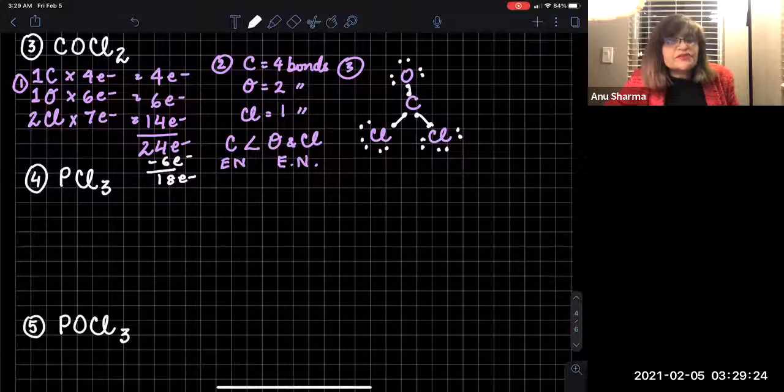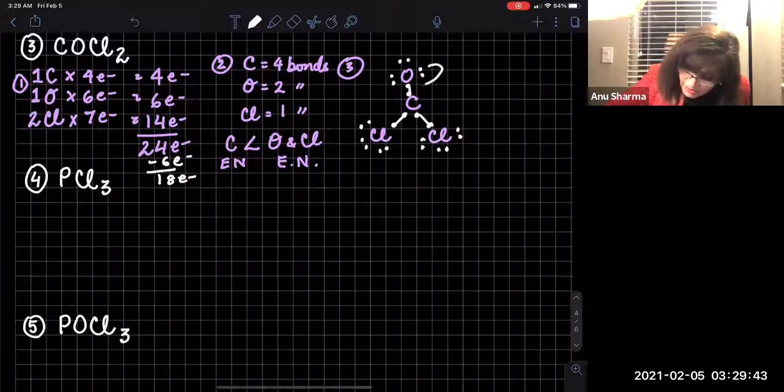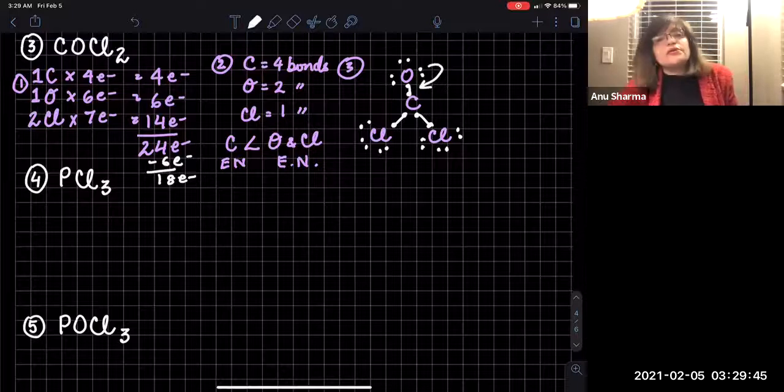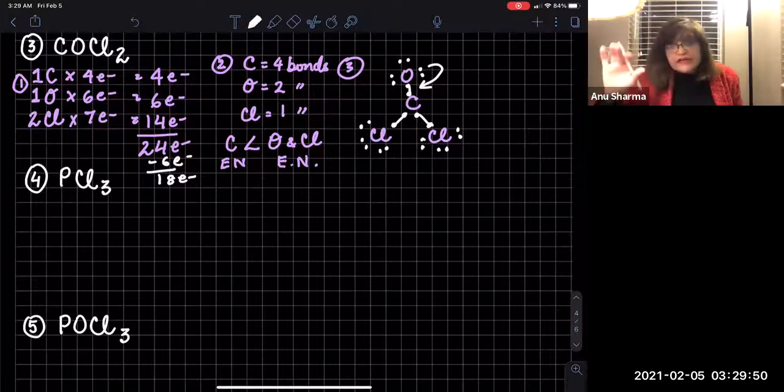Very important. So we see that for the chlorines, the octet is met, and for oxygen the octet is met, but the carbon octet is not met. So carbon is very unhappy. Second thing is, each of the chlorines is happy with one bond formation, but oxygen prefers to always have two bonds. So in that case, oxygen will give one of its lone pairs to carbon, and in between, those two electrons come.